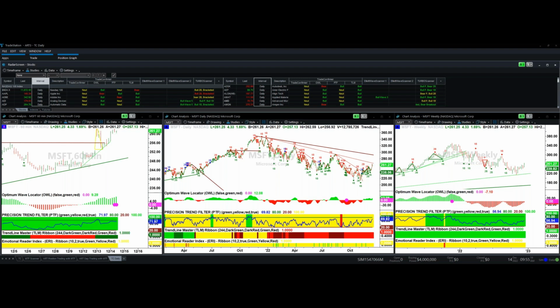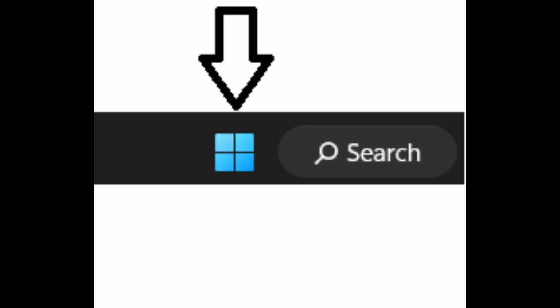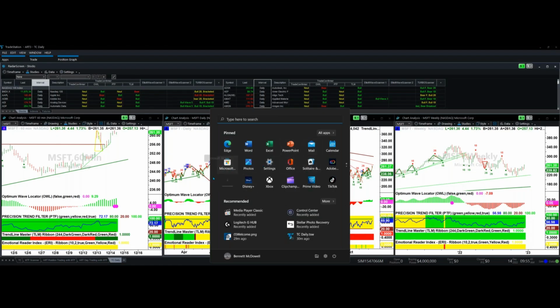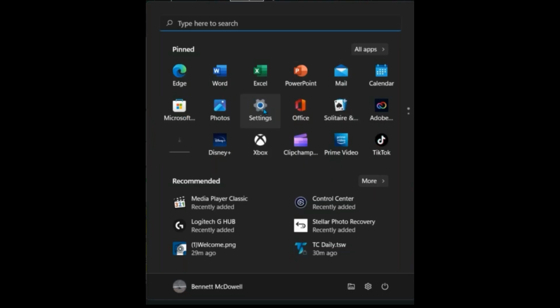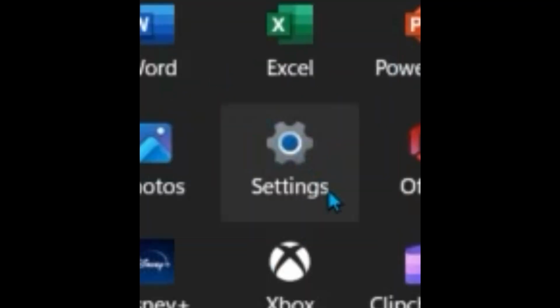But one of the things he's found that he wanted me to go over is, believe it or not, a lot of people are having trouble understanding or knowing where to look for Windows updates. And I want to go over that. So you see this little thing down here on the far left-hand side? Click on that. You see a little window icon? I'm here. Hopefully you can see that on your system there. If you click on that, that brings up all your pinned items and all your fun stuff. And there's one called Settings. So you want to click on that.